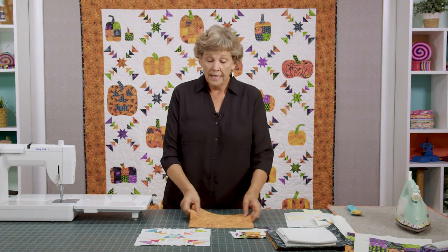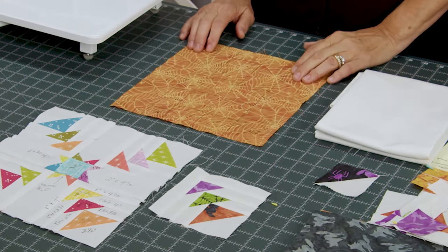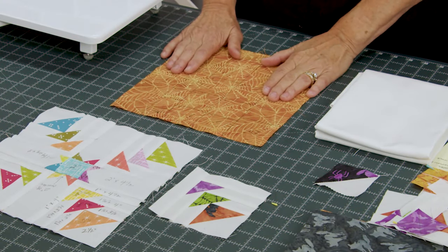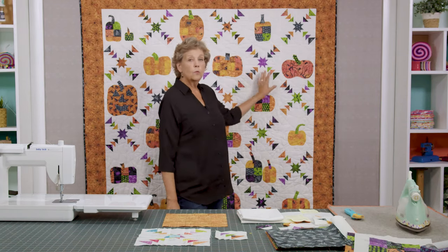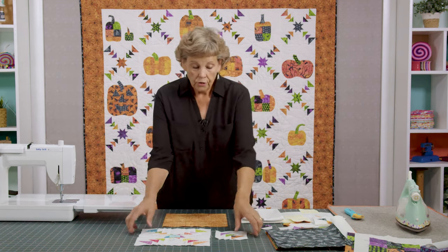For this one I chose pumpkins, but first I want to concentrate on the Stargazer block. The pieces are a little smaller so it's not harder — it's just smaller. There's a little bit more to pay attention to, but other than that it's made exactly the same way. You want to select 21 of your blocks to use in the Stargazer block. We made these look really scrappy — we cut all pieces out of one layer cake square but mixed them all up when we put them together.